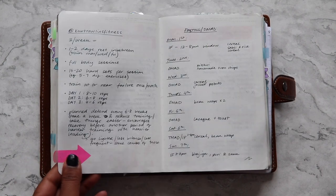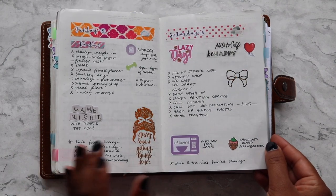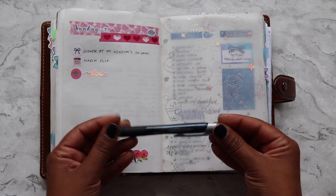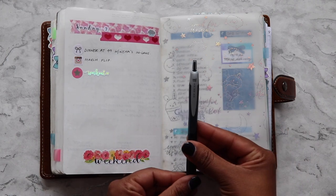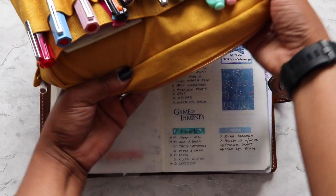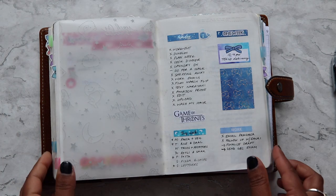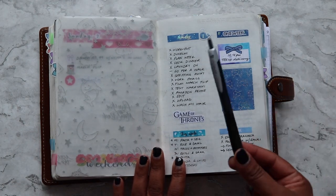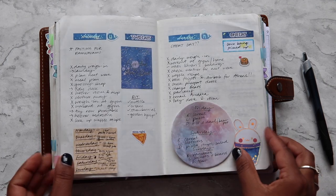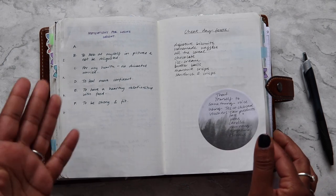How do I find the paper quality in the Stalogy? I love it — lots of fountain pens write really beautifully on it. My favourite pen right now is the Jetstream Uni 0.38. I love really thin pens but I also love my fountain pens. Right now it's definitely the Jetstream because it doesn't smudge and writes really thin. I use lots of different pens throughout my Stalogy.